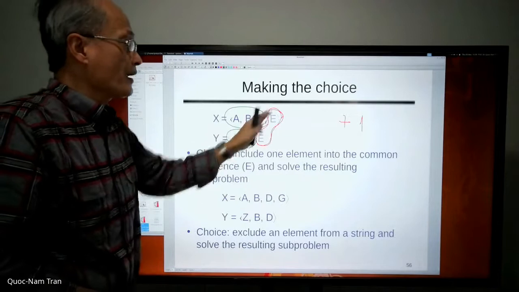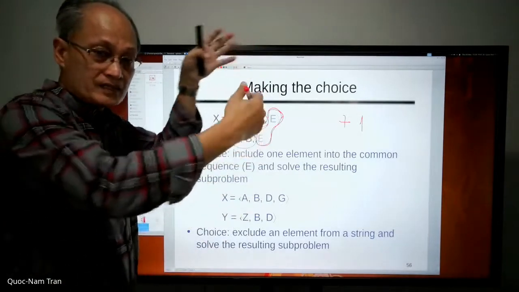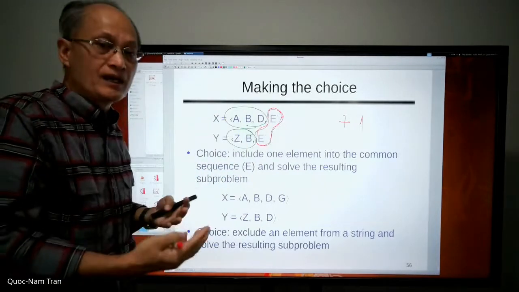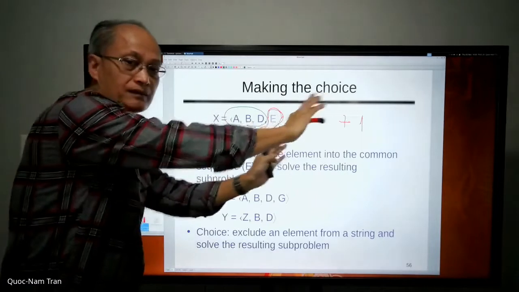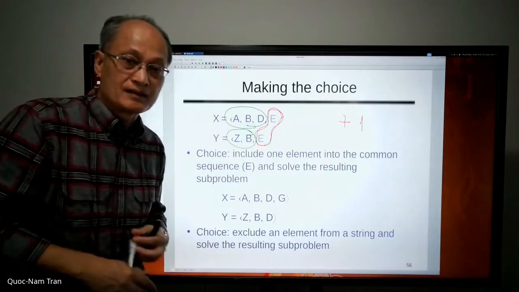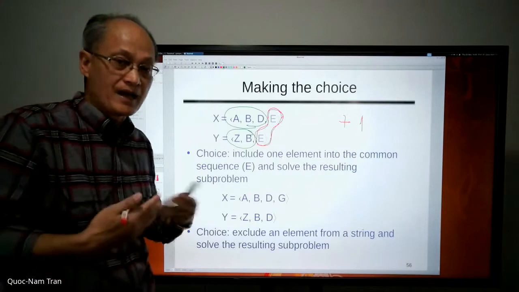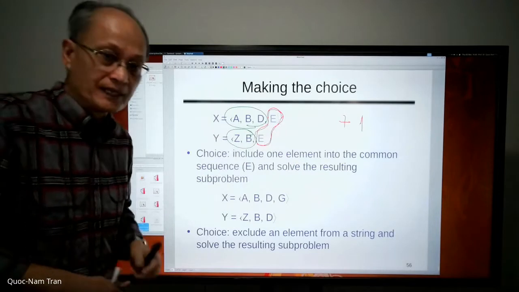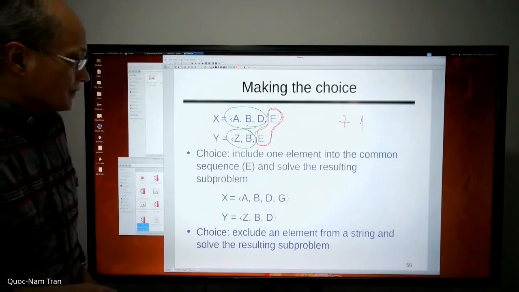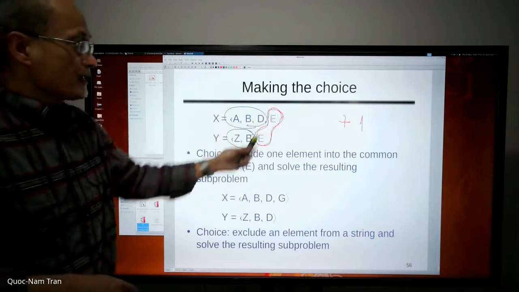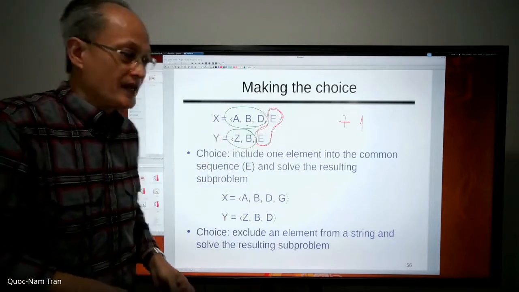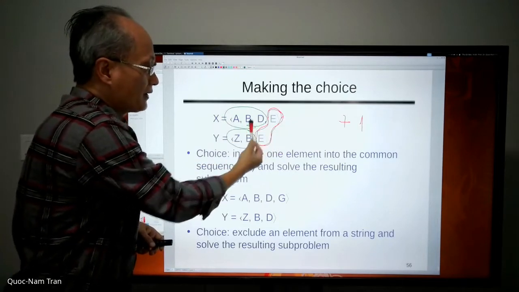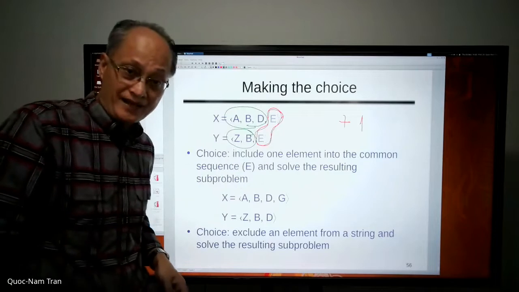First, we compare one element. Usually, we start at the last element and work to the left, right? Similarly, we can compare the first and work to the right. We have basically the same algorithm, right? But instead of going from right to left, we can go left to right. Okay, so that said, we will try to see if they have the same element. Then the longest subsequence will be reduced to comparing the rest together, right?